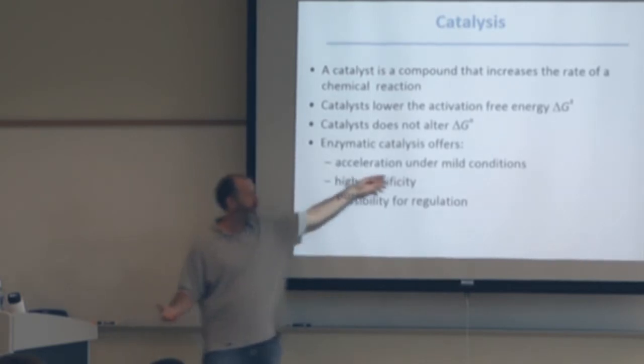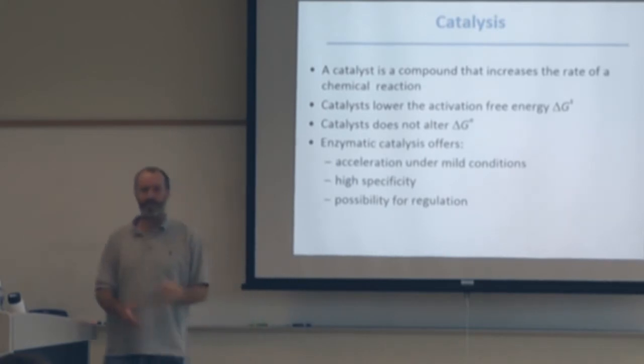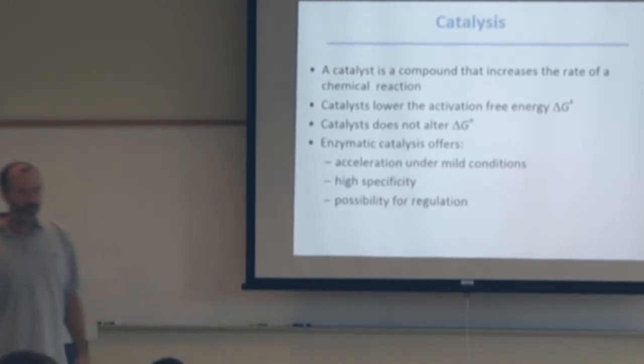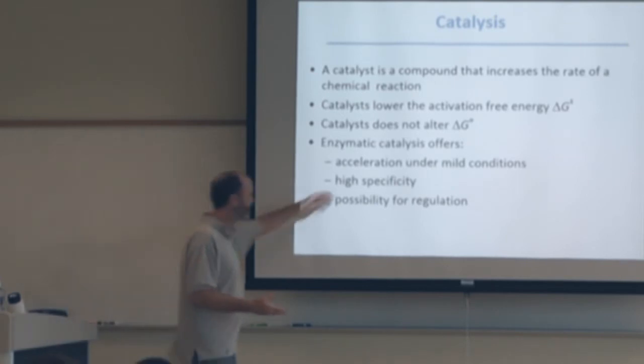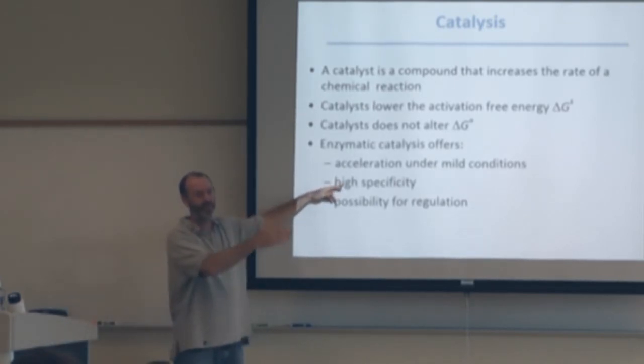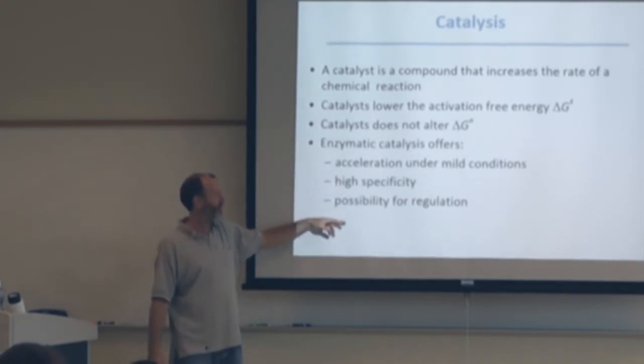Enzymatic catalysis accelerates reactions under mild conditions. It's also highly specific, so it's only going to accelerate the one reaction you want. When you guys took organic, when you're doing synthesis, what would your yield typically be for one reaction? You might be lucky at like 40% or something like that. But enzymes typically have high specificity, so they favor one reaction rather than side reactions. You typically get yields in the upper 90% range.